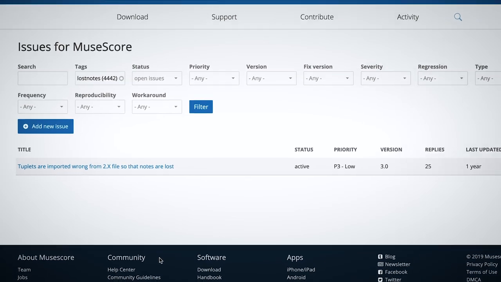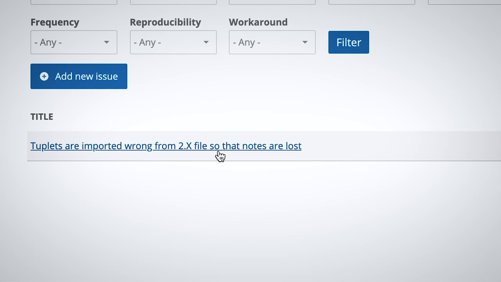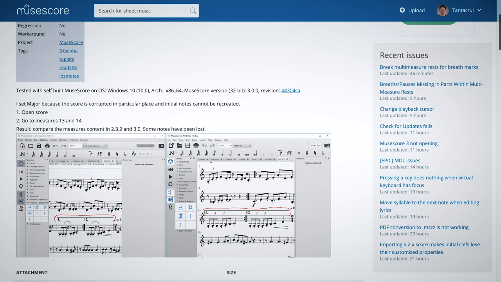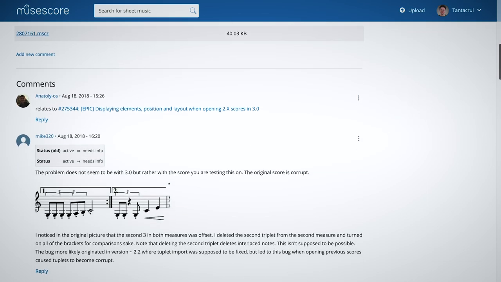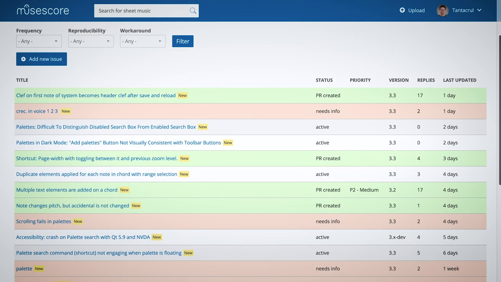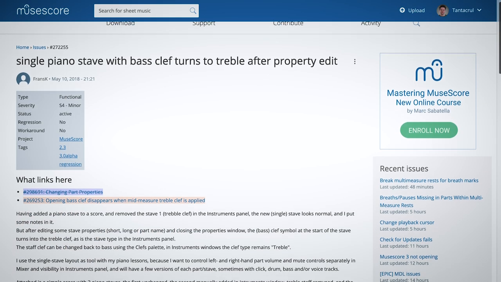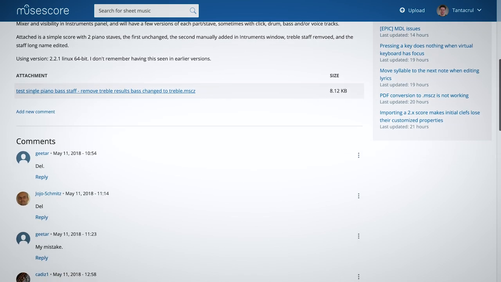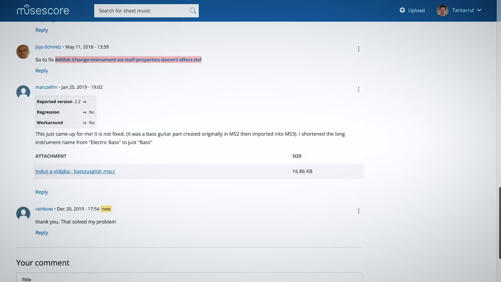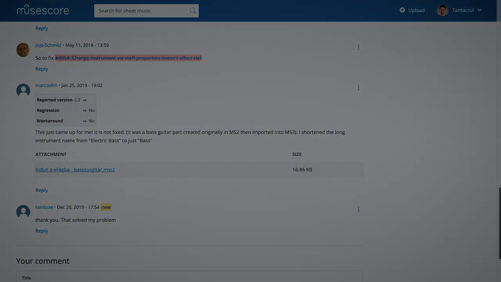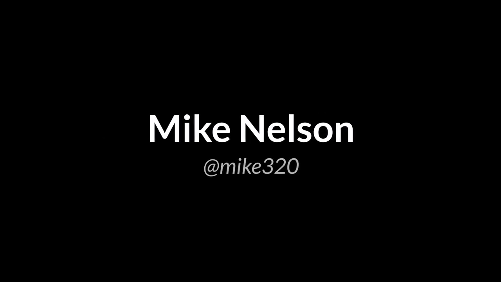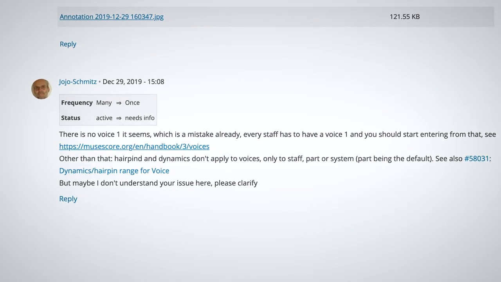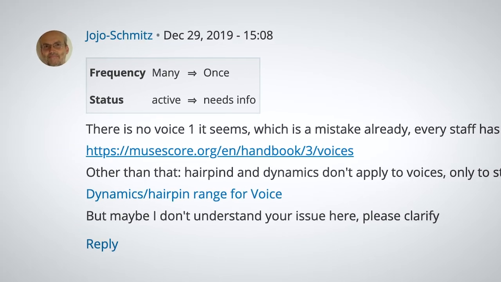Then there are our testers, people who look through MuseScore and who submit hundreds of bugs to the community and who actively take part in tracking issues, spotting duplicate bugs, and generally sorting it all out. Each bug is discussed, prioritized, and eventually fixed by one of the members of the community. And this is the behind-the-scenes magic that allows MuseScore to remain as fast and responsive as it is. There are too many people to thank here, but I want to call out two users who tirelessly submit bugs on a daily basis. Jean-Bernard Roy, who's mostly known as Cadiz1, and Mike Nelson, who goes by Mike320, or maybe it's 320. And on the other side of these conversations, you'll inevitably find one of our most active contributors, Joachim Schmitz, offering advice and generally helping to sort through the mountain of information that gets submitted.